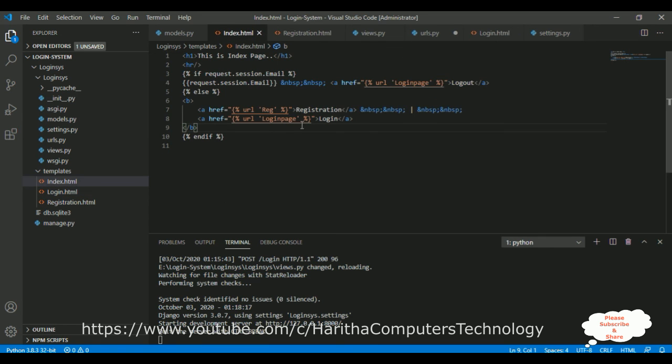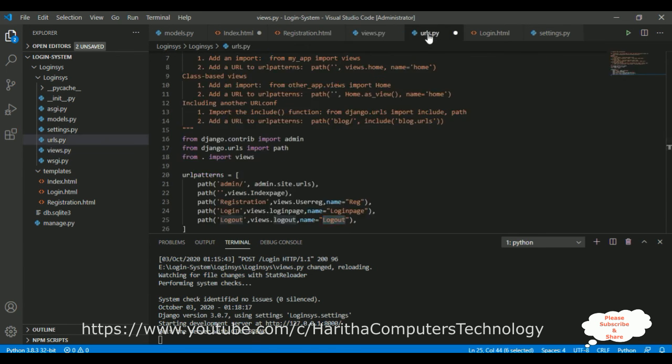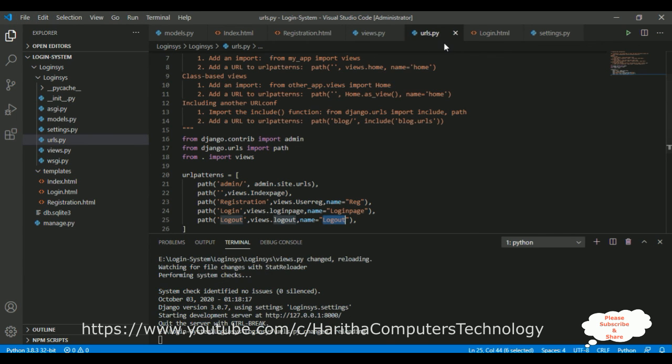Here in the index.html, instead of login page, I'm adding logout, because when a user clicks the logout, I want to render this logout function. Save this file, save all.